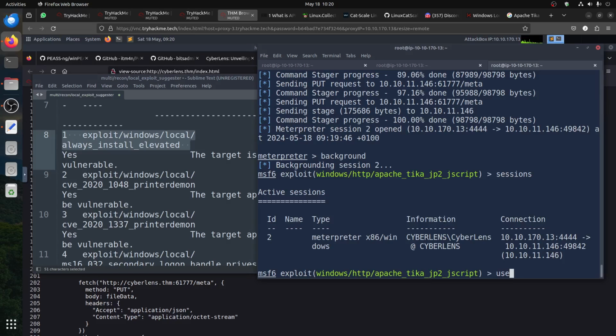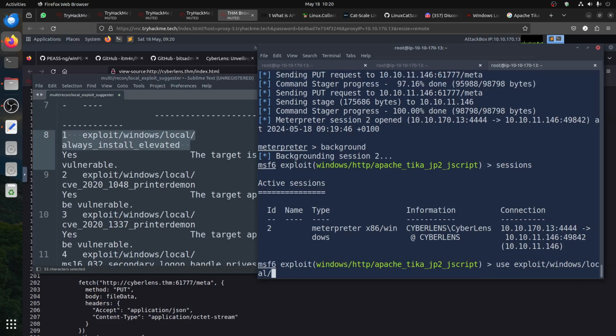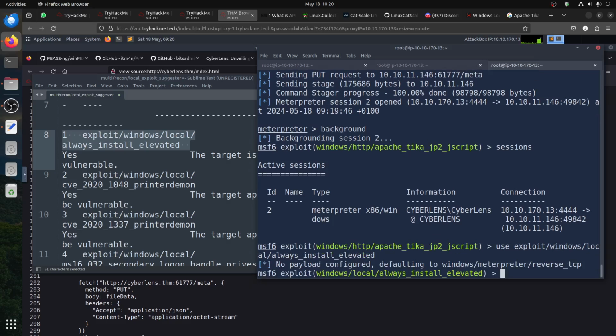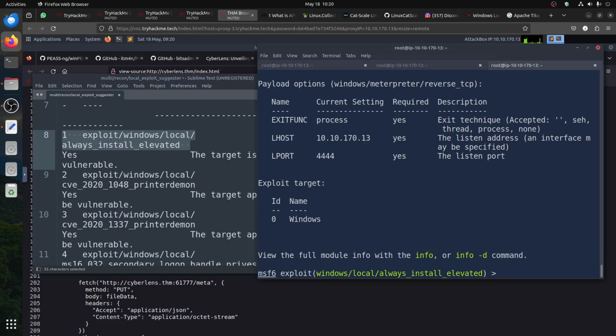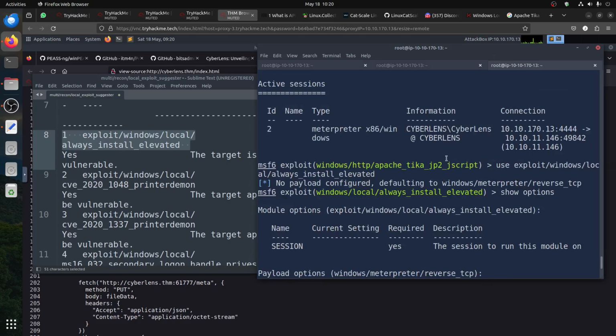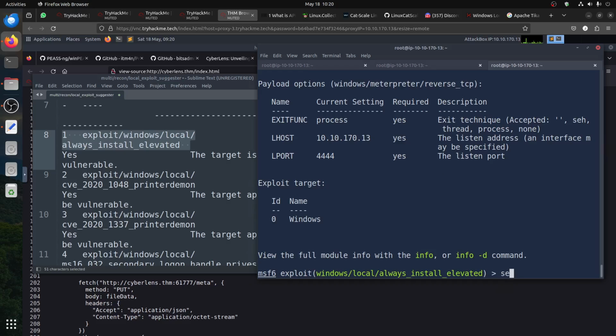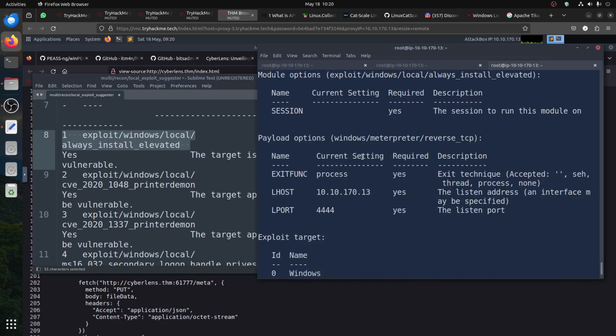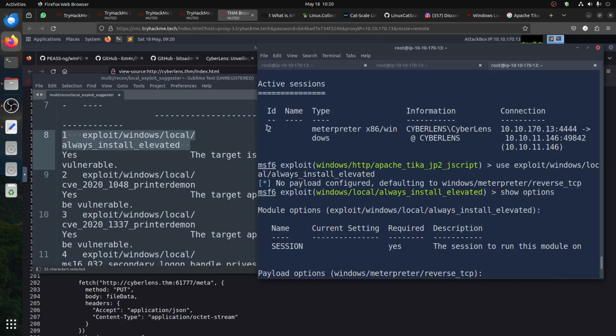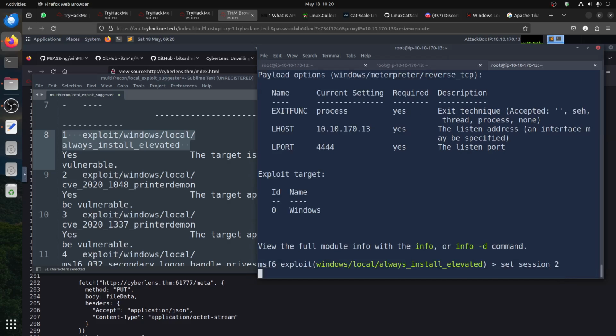So you can say use exploit windows local always install elevated. If I say show options in this payload, it tells me all I need is the session. So I can just set session number 2. Remember, my session number now depends on my setup.